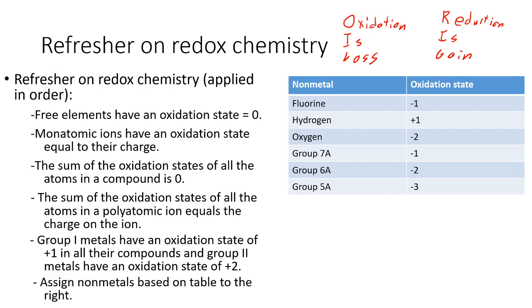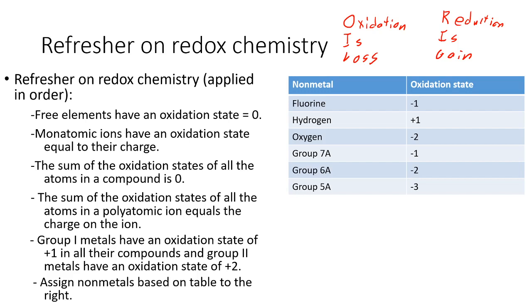With these rules, we do have to apply them in a specific order. The reason for this is that for some of the atoms we come up with, we actually won't be able to use the rule. We'll show you when that comes up as an example, because it's the last atom in our compound, and so all the other atoms end up determining what value we give for it. I'll show you how that comes up.